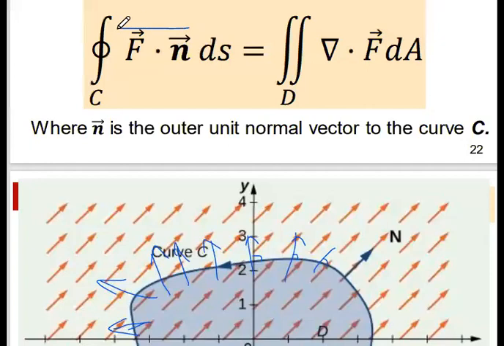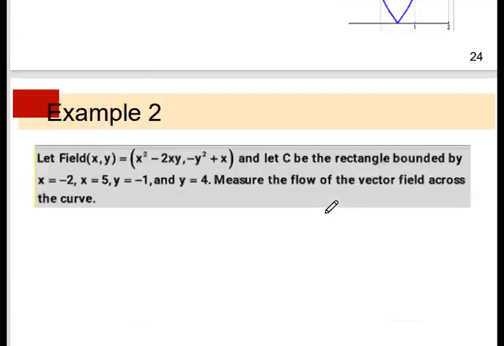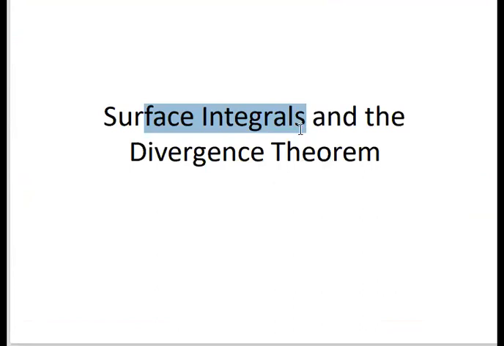So we sum up, we measure the tendency for the vector field to be aligned with the normal vector. This is the normal, the unit normal, the outer normal, flowing out. This is not a unit normal, better take the unit normal. So this is the flux form. So this is the summary.